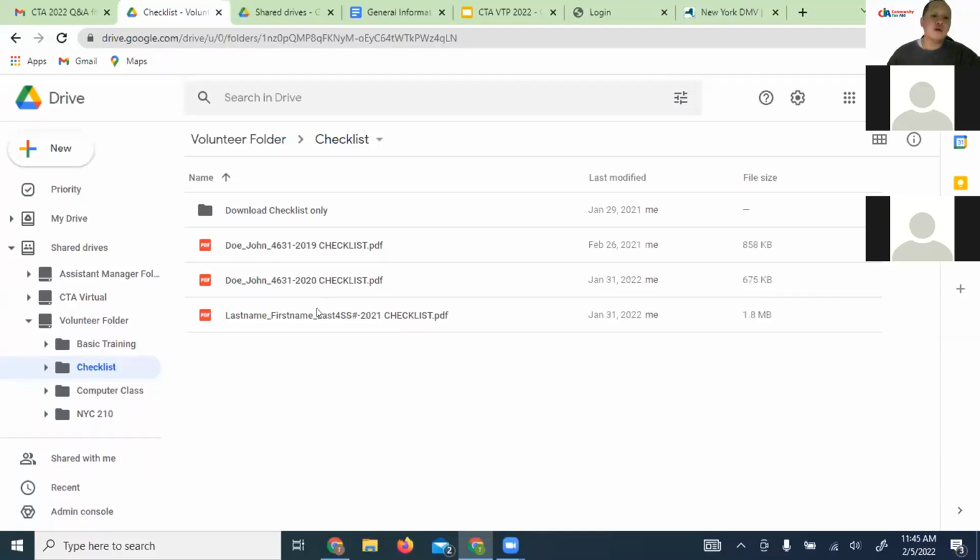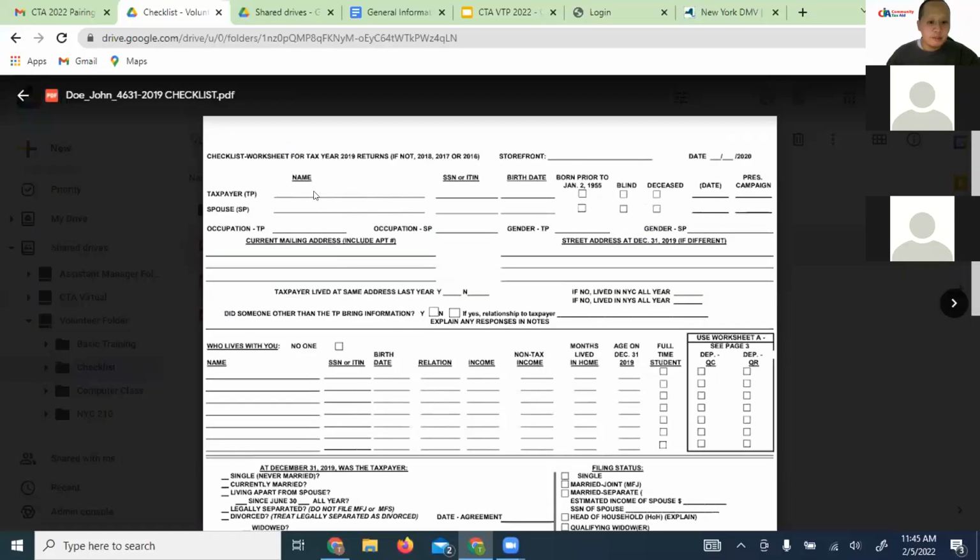If you have a taxpayer that wants to do a 2019 return, you could actually open this up. Make sure when you are doing this, you are actually downloading this. If I were to click on this, I might say, hey, it opens up in Chrome or whatever you're using, but how come I can't fill it out?